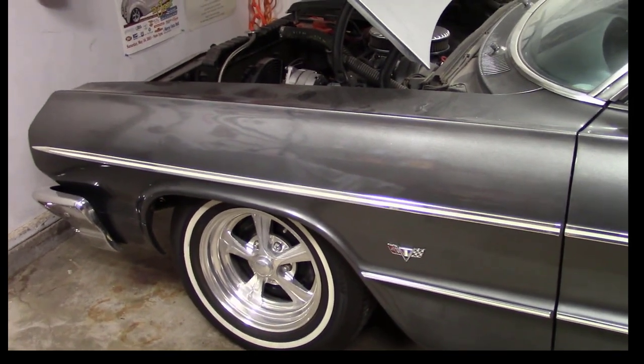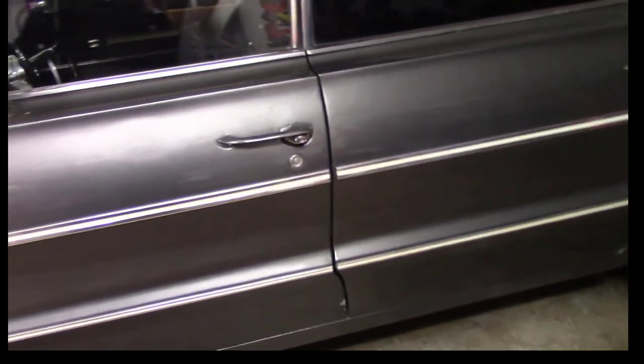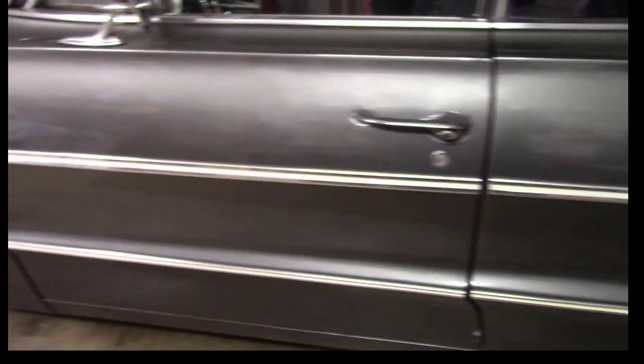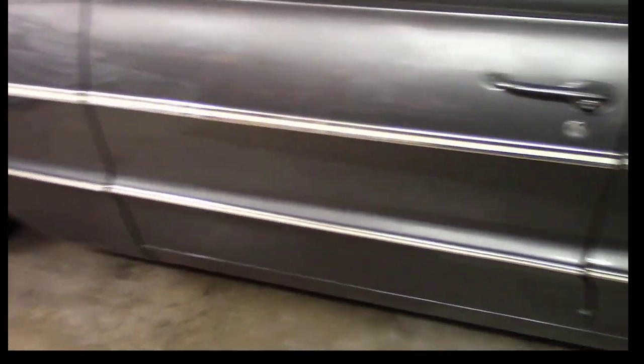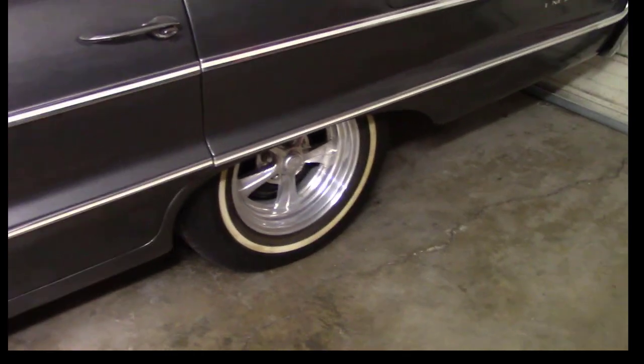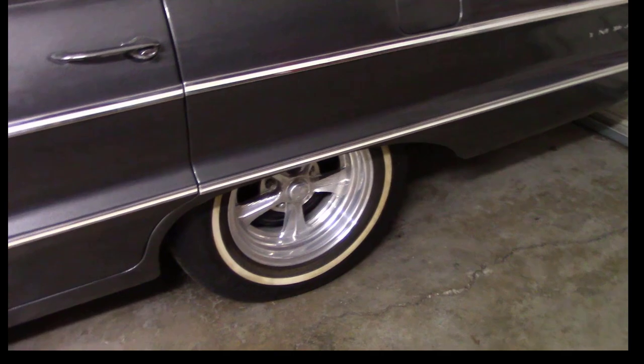First, before we do that, why don't we take a look at the car? The paint job's not bad. Like I said, it's been painted twice. There are some nicks. Need some touch up. It's not too bad. Has new molding, but as you can see, over the years, it's still got some dings in it. Come around, the rims are 20 years old. They're Billet Specialties Talladegas, if I remember right.